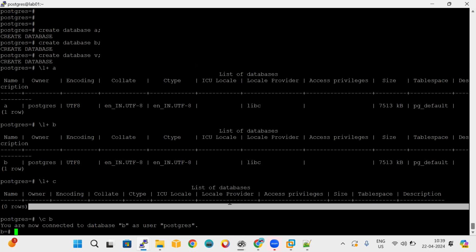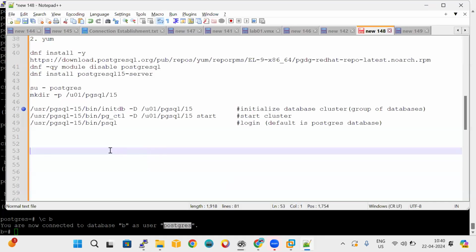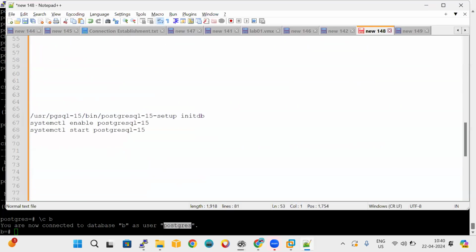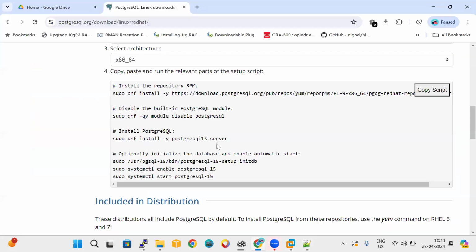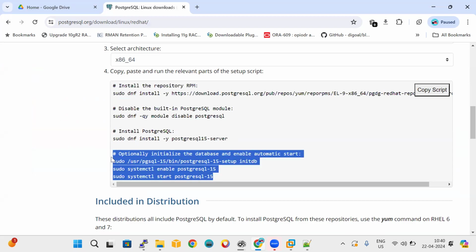Even though you don't have a user, that's the default user. Oh, okay. Right. See here, the same thing. I did until here, and then I ignored this part. We'll understand this tomorrow.